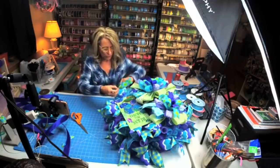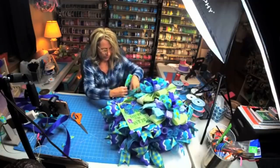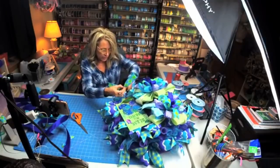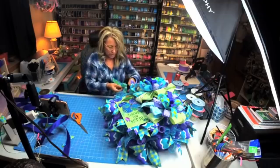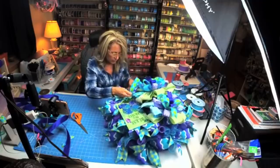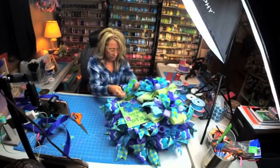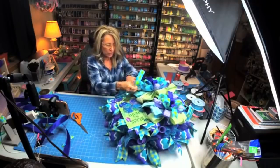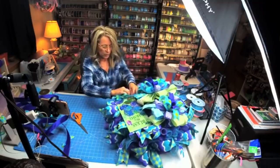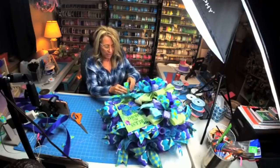I'm going to come over to where I added the 4 ribbons already that I did earlier. Let me just fix them because they're all a hot mess now. Going that way now. And then I'm just gonna put it right in the tie. And I'm gonna take my 2 tails and spread them out. And then fluff up.